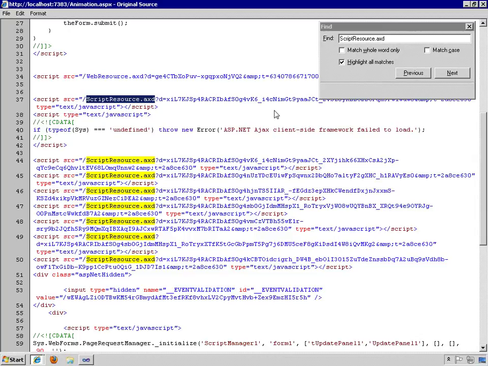The problem here is that for every one of these script files, the browser is going to need to make a request to the server. And because most browsers are limited to only using one or two channels in order to download resources used by a web page, this can take a significant amount of time, even for files that are relatively small.